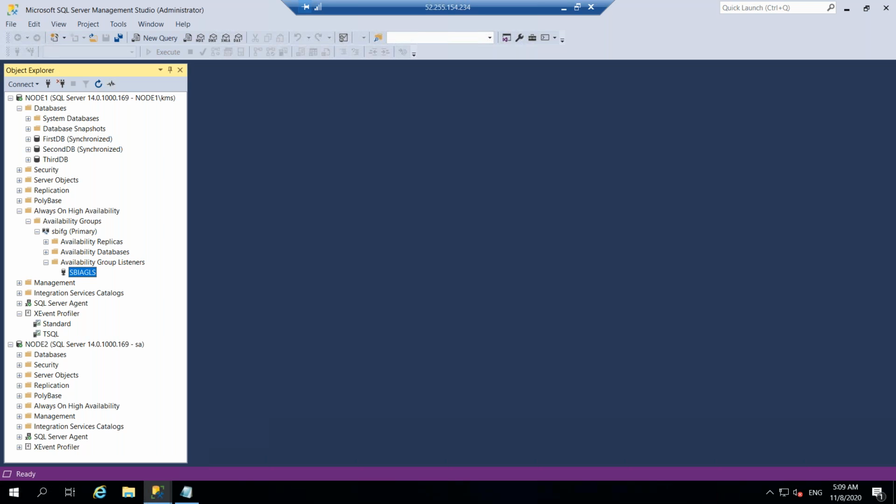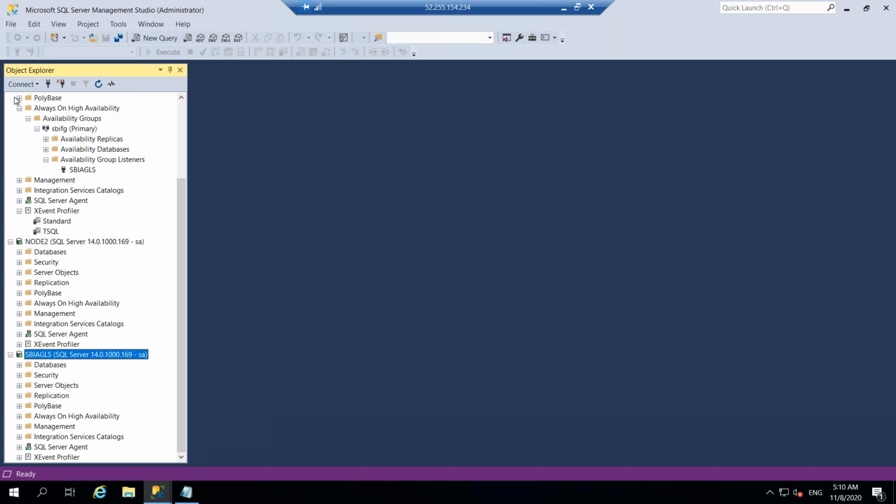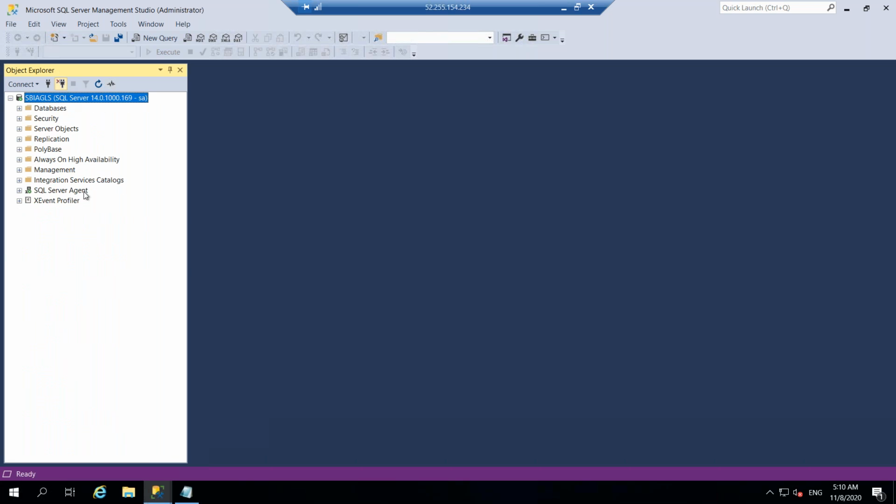My listener is configured. Let me try to connect with the listener. SBI AG LS. See, I connected to the listener, right? I have not yet connected with the node names.